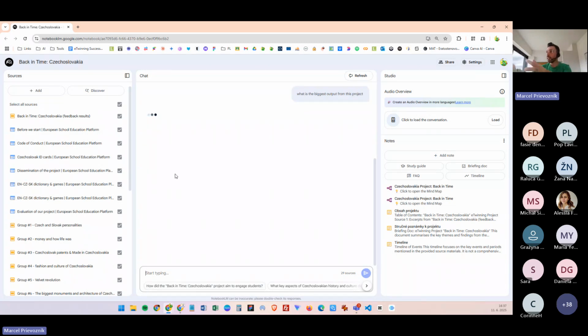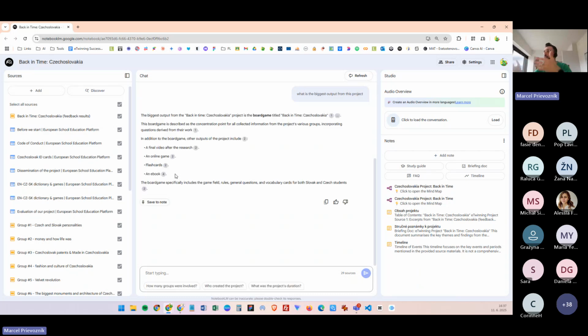So AI had studied the sources, and now I can just ask, like, someone else studied my outputs, and he or she or the engine could answer my questions. So you can use that for making many outputs and using AI to analyze. But the most exciting part was that students could actually chat with their own project.